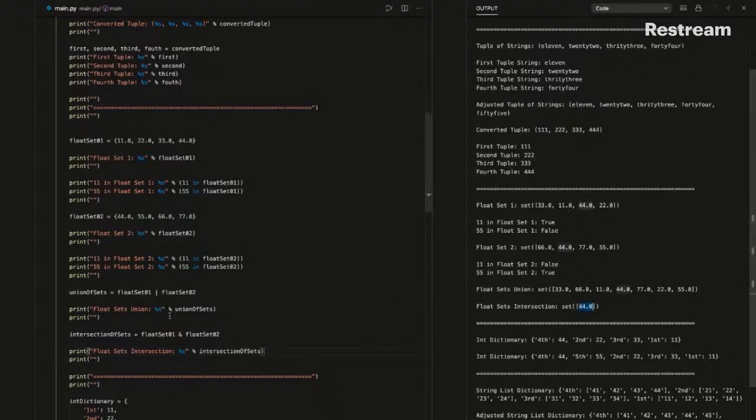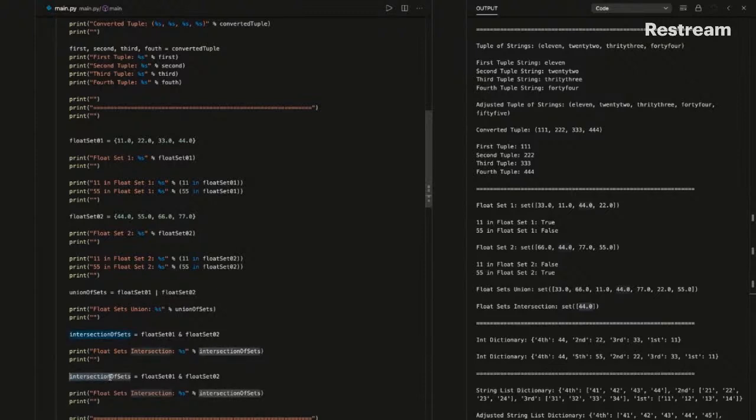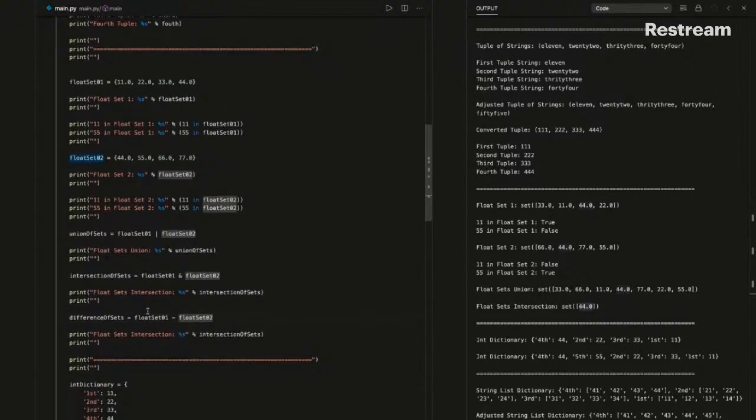So that's the intersection. And lastly, we need to do the difference. Okay, and as you might imagine, the difference between two sets would be with a subtraction sign or a subtraction operator. All right. So what happens here is the first set has all of its components, but whatever is inside of the second set that matches the first set is going to take it away from the first set.